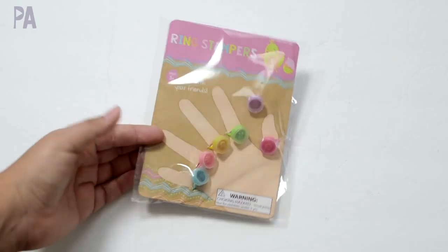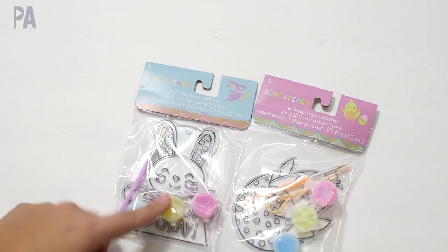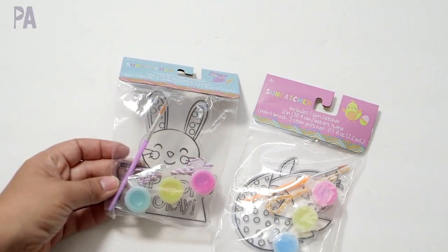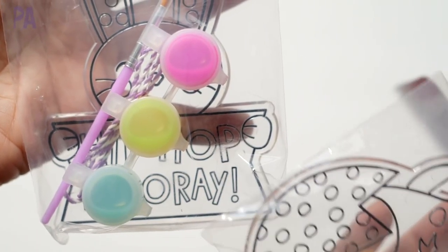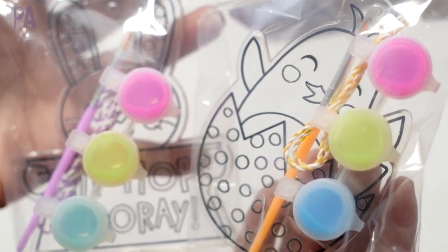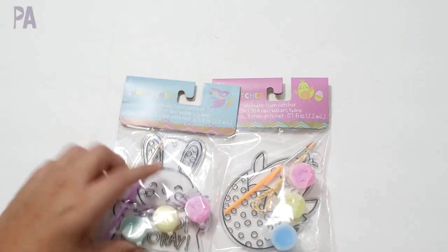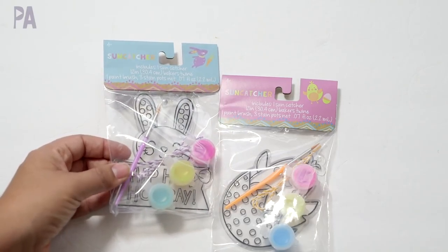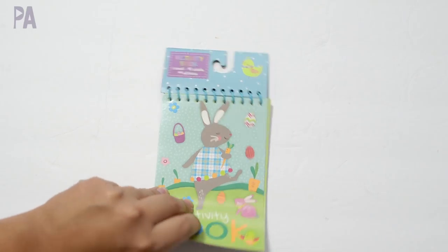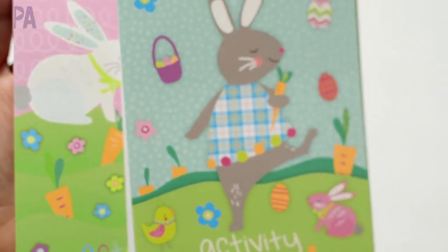This is going into an Easter basket. These are ring stampers — I'm going to open the package and divide them out between my children. They're rings that you wear, and you can take them off and stamp with them. I thought that was super interesting. They probably won't last very long, but for one day on Easter this will keep them entertained for at least a little bit. Next were these really cute sun catcher kits — I thought these were adorable. Normally you can get maybe two or three sun catchers for a dollar at Dollar Tree, but these are Easter themed so I'm kind of splurging on them. There's one that's a little Easter bunny and one that's a chick — they come with a little paintbrush, the paints, and a little string to hang it up. We have those little hooks from Dollar Tree and we place these on our glass kitchen door so we can see the sun come through.